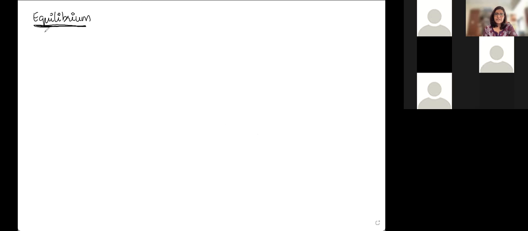Three main parts to this chapter. The first bit of it deals with physical and chemical equilibrium. This is basically like an intro where you can find equilibrium and what it looks like. Like if it's a physical equilibrium in solutions, in vaporization, in crystallization, whatever it may be, and general factors. Why do we study about equilibrium? What kind of information do we get out of it? And what is it affected by? Temperature, pressure, catalyst, reactants, products, all of that. So general intro to equilibrium in physical and chemical processes.